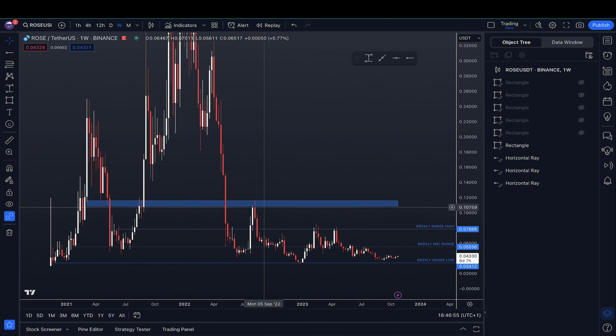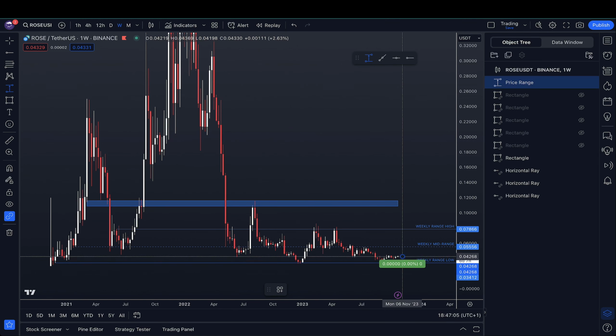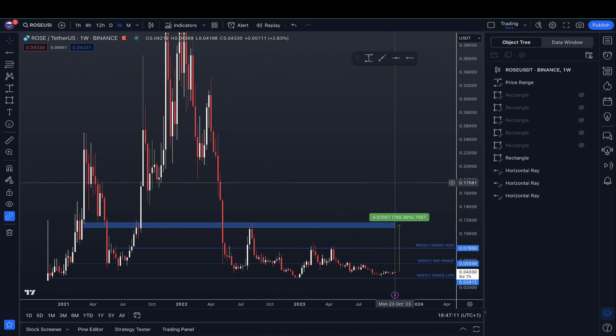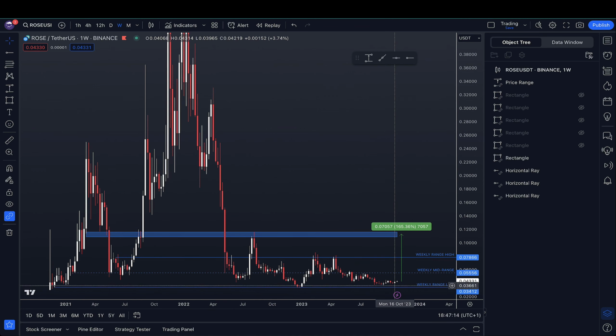And the first trouble area, in my opinion, is actually at the top of that deviation that I talked about earlier. So that would be my first TP area just there. You'll probably know the format by now if you've watched the previous videos. I'm going to show you what the return is if we were to get back to these TPs from current prices. As I say, if we get even lower and you can dollar cost average and get a better entry, even better. But just to show you how good the returns are, even if you start packing your bags here, and this is where your entry is.